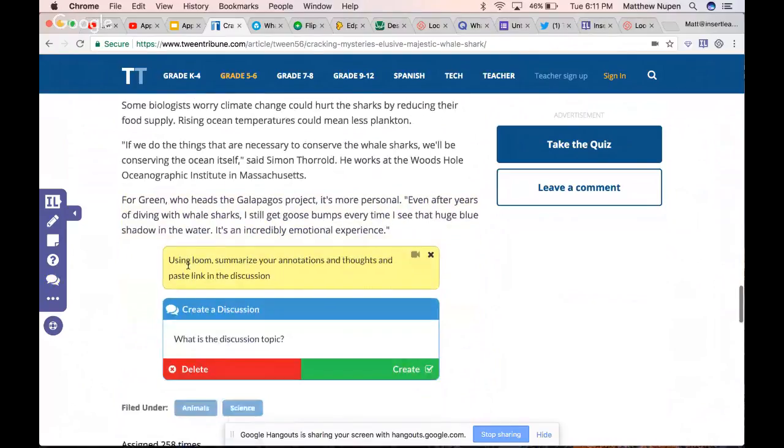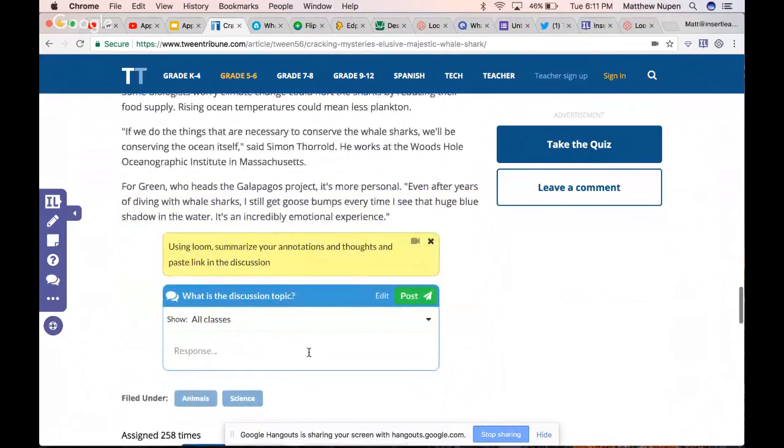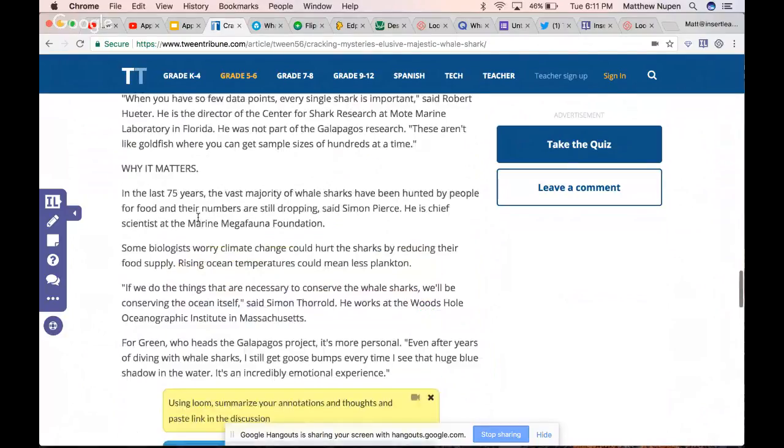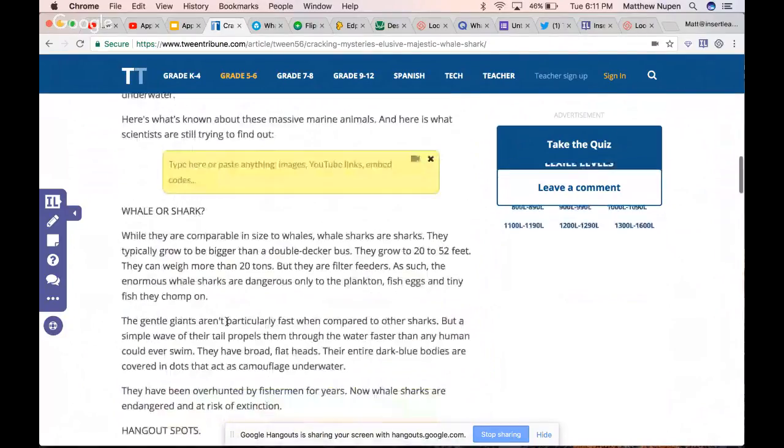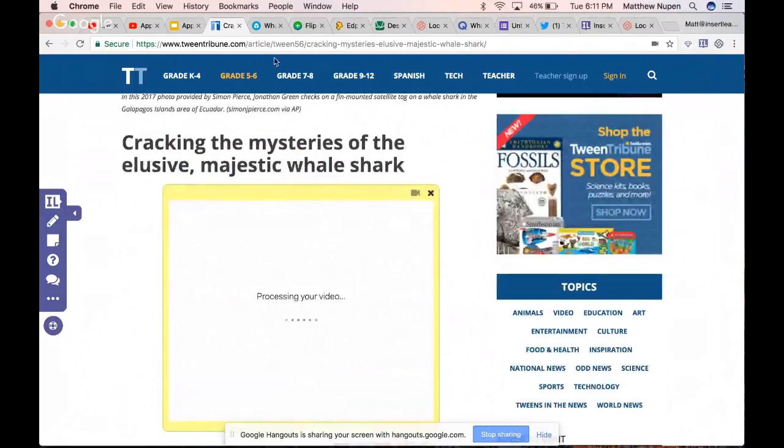And now if you want to, you could have students then post a link to their Loom video right there, so that everyone else can see each other's videos. So this is kind of like the recap of reading that article. It was a really cool way for students to show off what they were doing. So instead of just seeing the annotations, now you've got the students actually talking their way through how they read that. It's taking a while to process, but we'll get back to that.